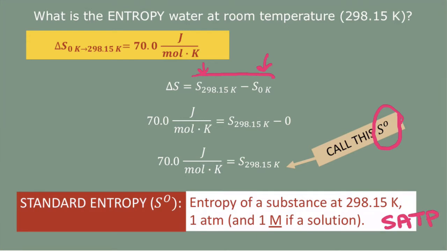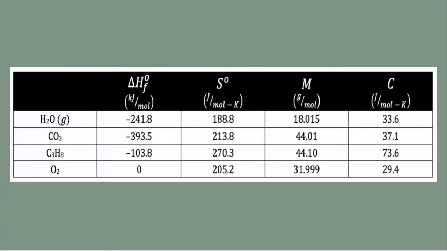So again, it's the delta S with the initial entropy at absolute zero equaling 0, which was our third law of thermodynamics, and it's the energy that must be spread out in that substance for it to exist at 298 Kelvin and 1 atmosphere. So chemists have fortunately done a lot of the legwork tabulating entropies for us. Here's an example of a table where we have the enthalpy of vaporization, the standard entropy, the molar mass, and the heat capacity. And this allows us to do a lot of calculations.